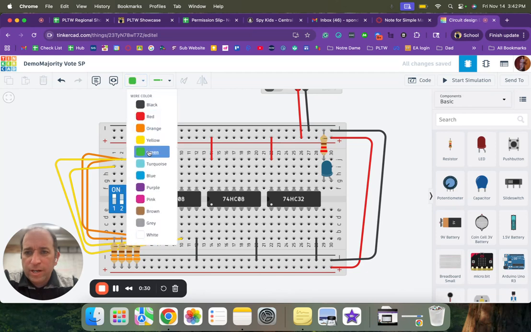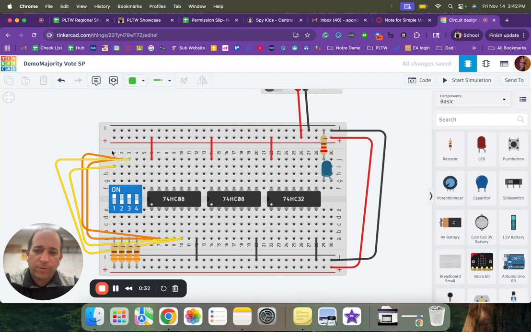I'm going to make sure that I change the color of my wire. I'm working my way around. I'm trying to color code these so it's easier to follow, but also hopefully easier to troubleshoot. So orange is our first one, yellow is our second, green is now our third for president. So that is switch one. And we no longer have space down here for inputs. So we got to go to the top.